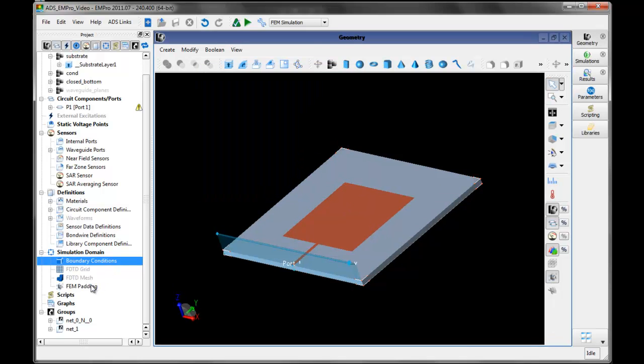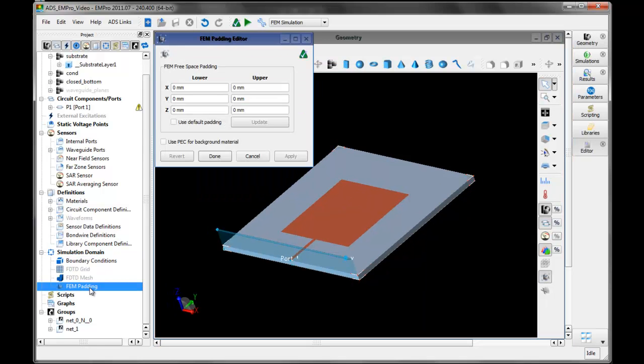Once we are done, we can go ahead and define the FEM padding to define the finite size of the simulation boundary. So X lower and X upper are defined as 0 and 0, which is essentially across the width and the length of this antenna. Lower Z we can define as 10 mm, and the upper Z can be defined as 20 mm, so that we can capture the front as well as back lobe of this antenna.